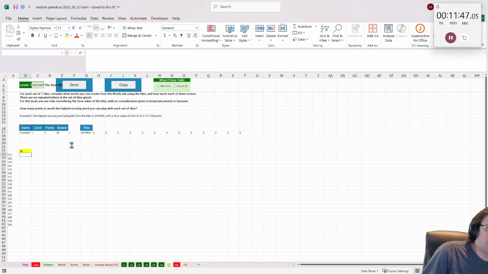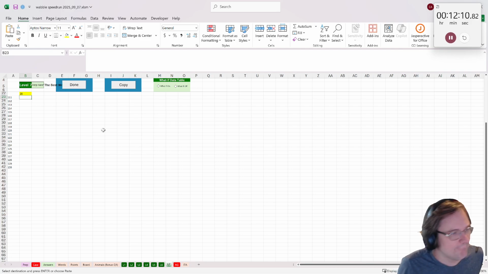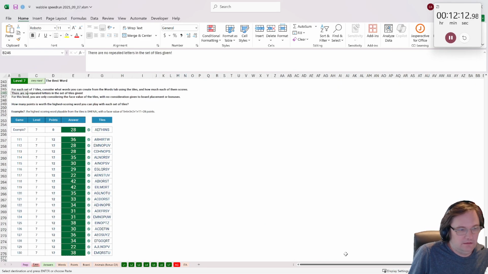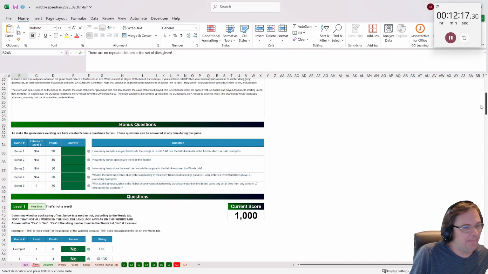It's going to take a second. It's 11,000 something possibilities, even after eliminating the words with repeats. But putting them in order should hopefully help, at least the final lookup, because it's going to stop when it finds the correct answer, which is always the highest one. All right, should be ready to move on. Let's see. Hopefully we have 1,000 points so far, which we do.